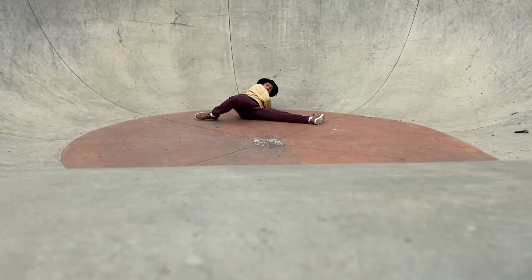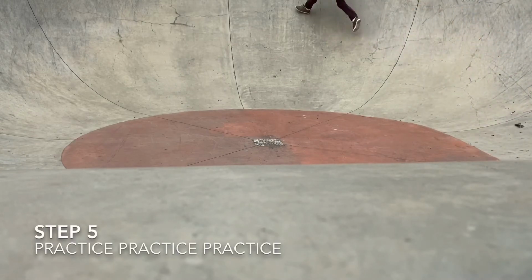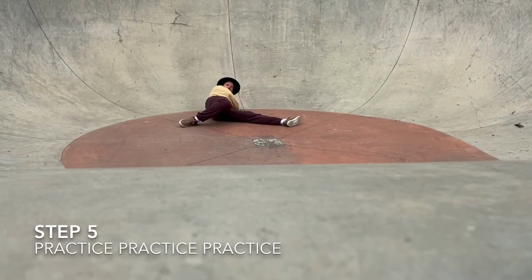That's it, it's a pretty easy move this week. Just enjoy, have fun. Remember step 5, practice, practice, practice.